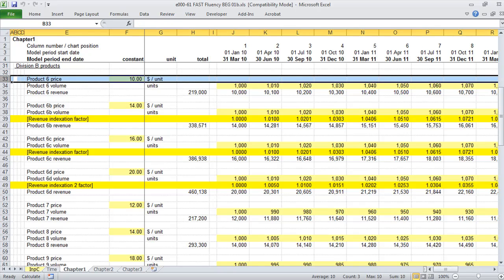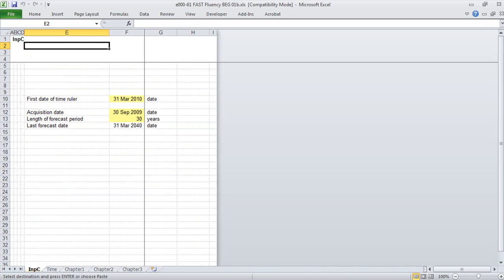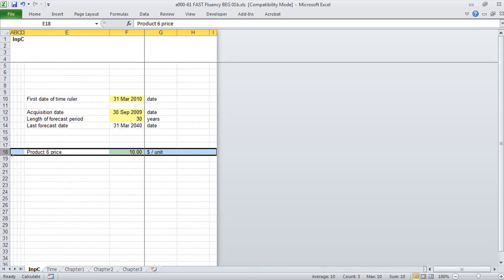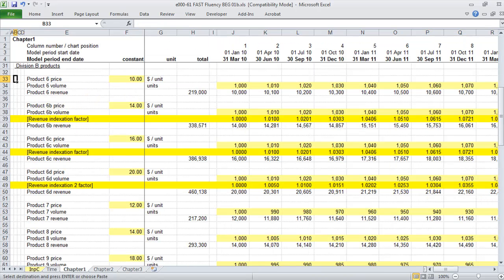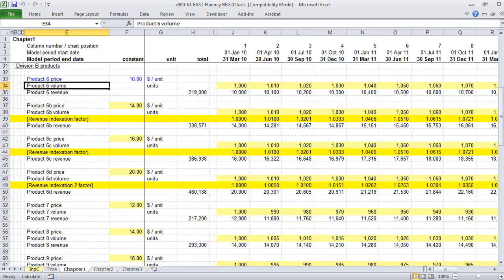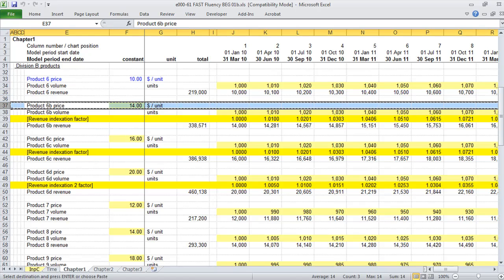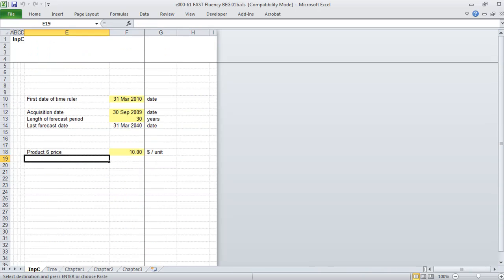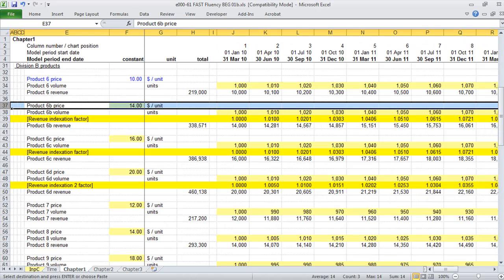So we'll take a copy of this, throw it somewhere on input C, and of course paste special link is the natural operation for your input relocation, which in itself is a skill that you will want to practice quite a lot, this sort of specific input relocation. And the key thing about this can be not to continue to page around to your input C sheet. I'll do it one more time.